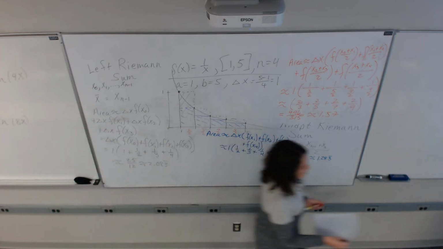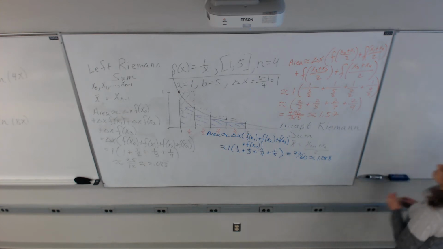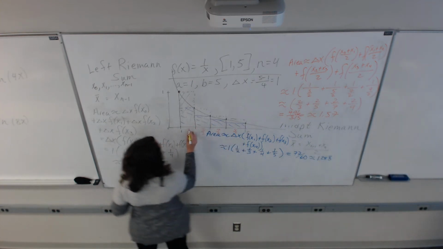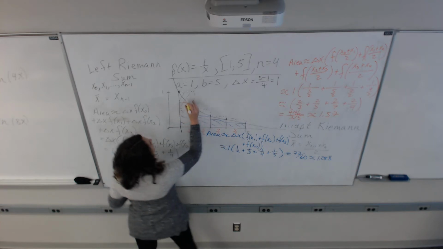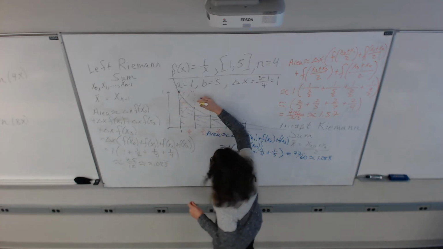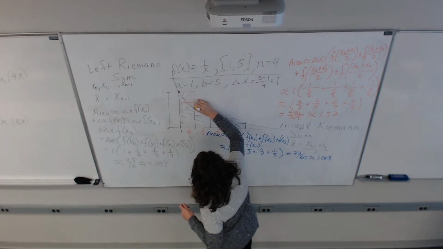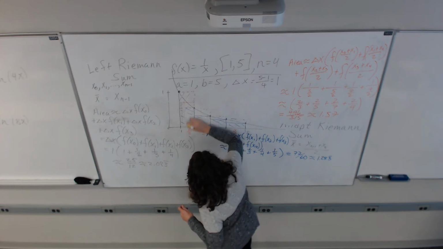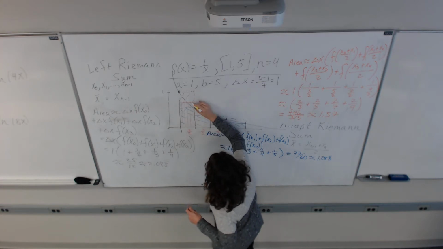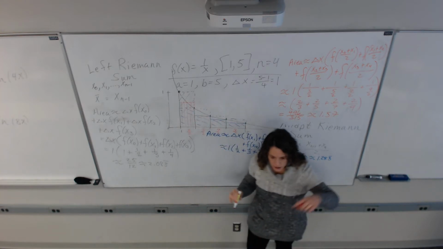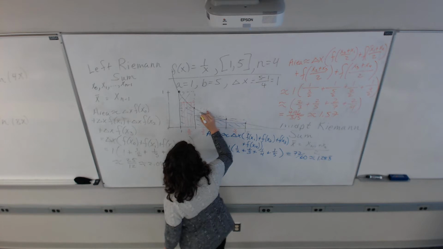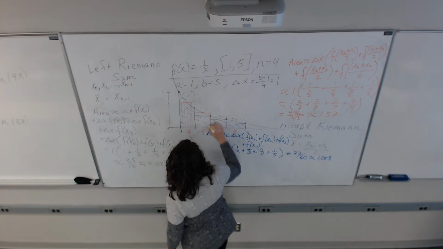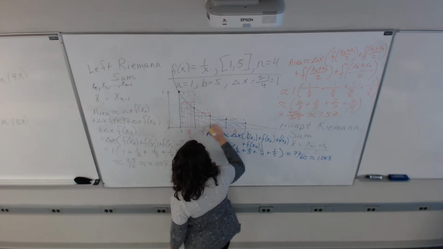Now let me draw the boxes so you can see the boxes. This one again is going to take the midpoint for the height of the box. So it's a little too short on that side, but a little too high on that side. It's getting both a little over and a little under on each box. It's kind of averaging out the error, if you will. It's a little over and a little under.